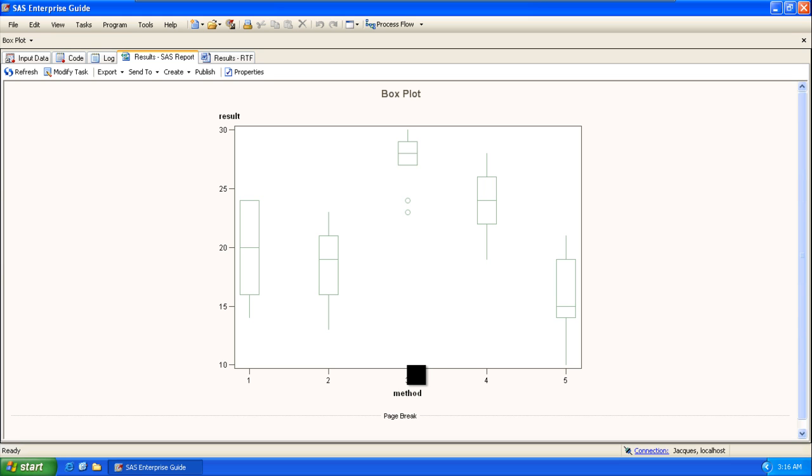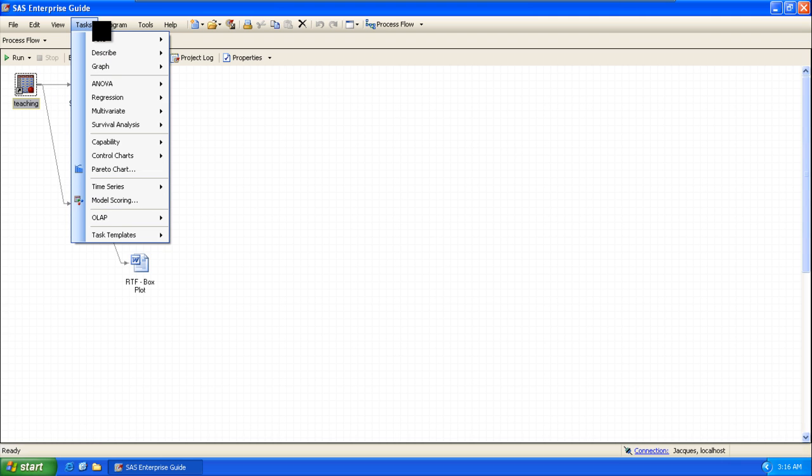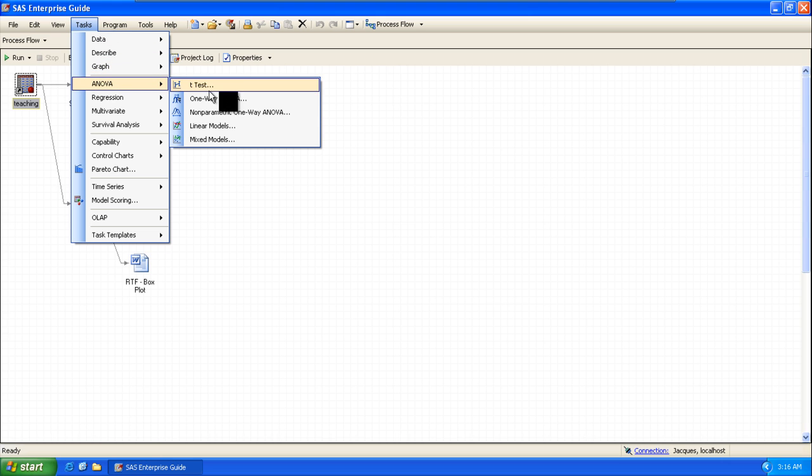Now we make the ANOVA. Click here, go to the task, ANOVA, one-way ANOVA.